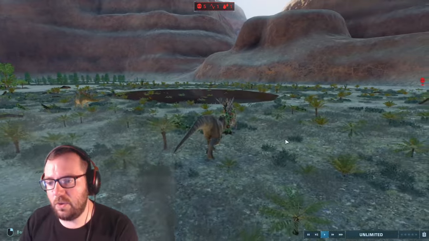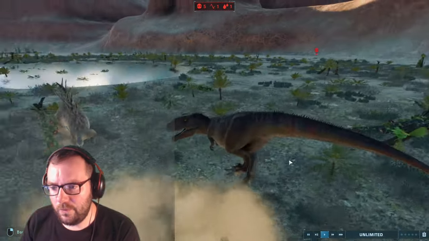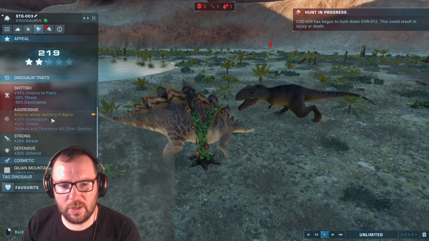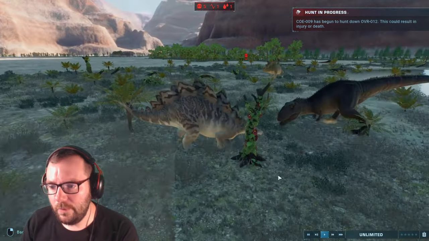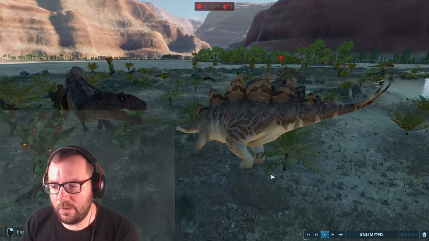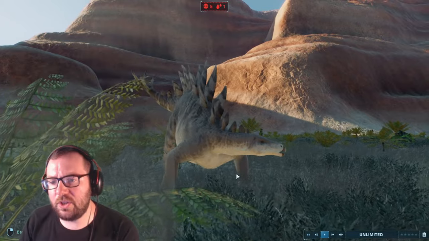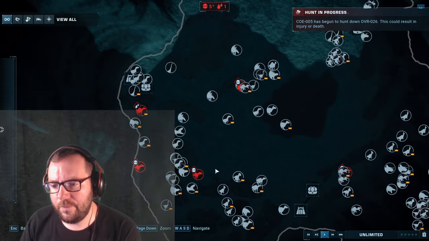Giganotosaurus against Stegosaurus. This should be more interesting, though. Ooh, I think the Stego landed the first hit in. I think you're strong. Long live, tolerant, skittish, aggressive, strong, and defensive. Ooh. I think you should be the new Sage. I'm not gonna name you Sage. You can be Mage. Mage the Stegosaurus. I don't think there's really anything else here.